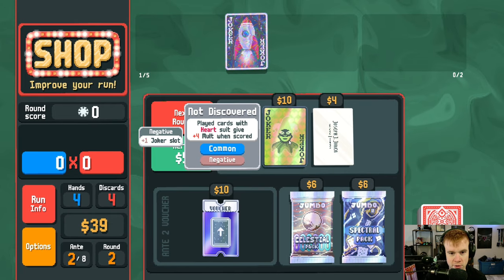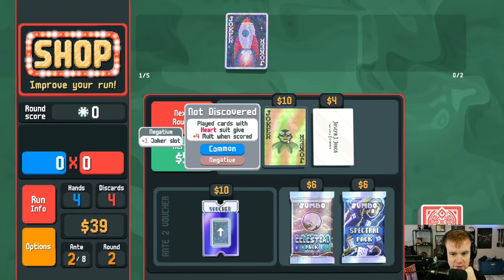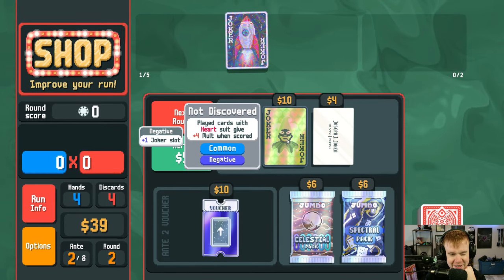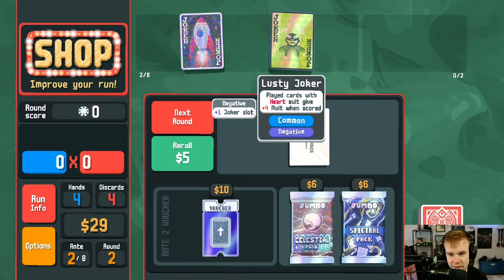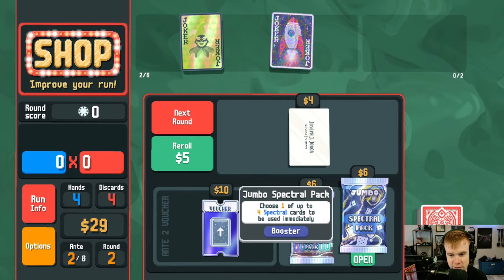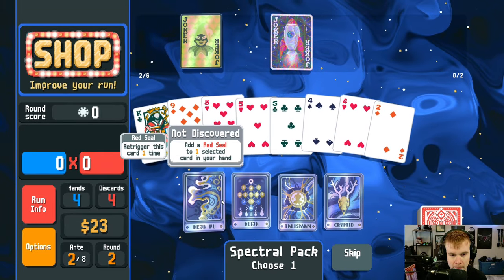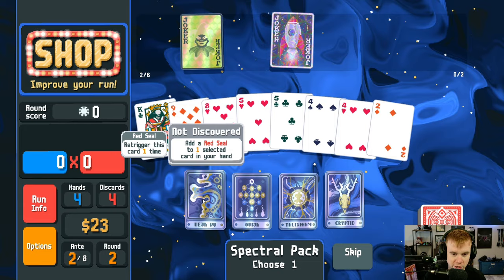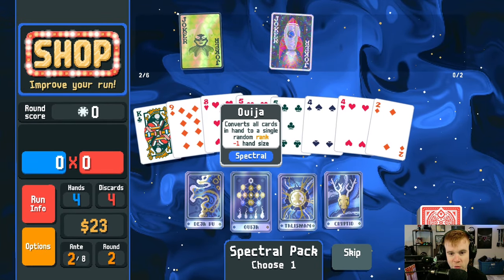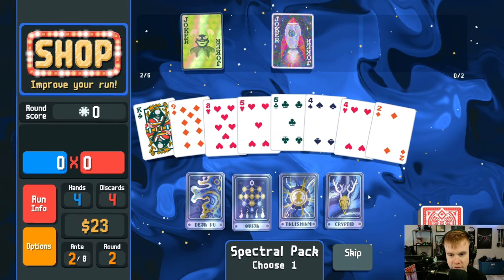And there's the negative joker. Okay, so played cards with heart suit give 4 mult. I think I deleted a heart card with the tarot card, but I will buy it because it is a free joker slot. Let's go for a spectral, and I'll probably chill after that. Red seal to 1 card, which red seals re-trigger the card twice. A single random rank is kind of scary, but it is very good.